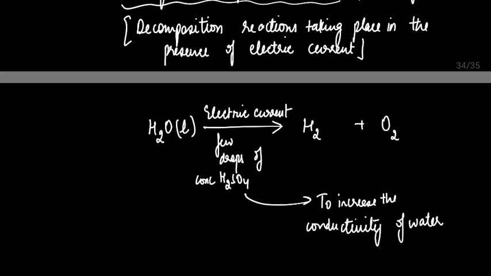because water is a poor conductor of electric current. So unless we add this, sulfuric acid, specifically the concentrated one, is a very good electrolyte. Now what is an electrolyte? Electrolytes are chemical substances which can conduct electric current. They can be good, they can be bad, but definitely an electrolyte's job is to help something conduct electric current.